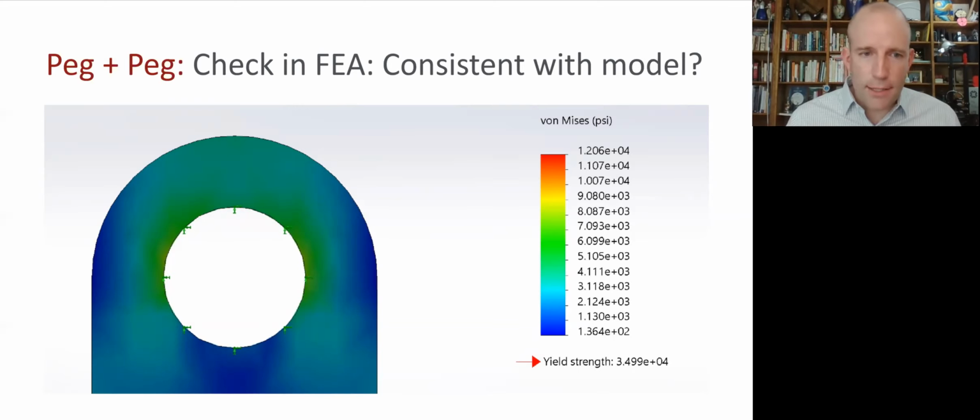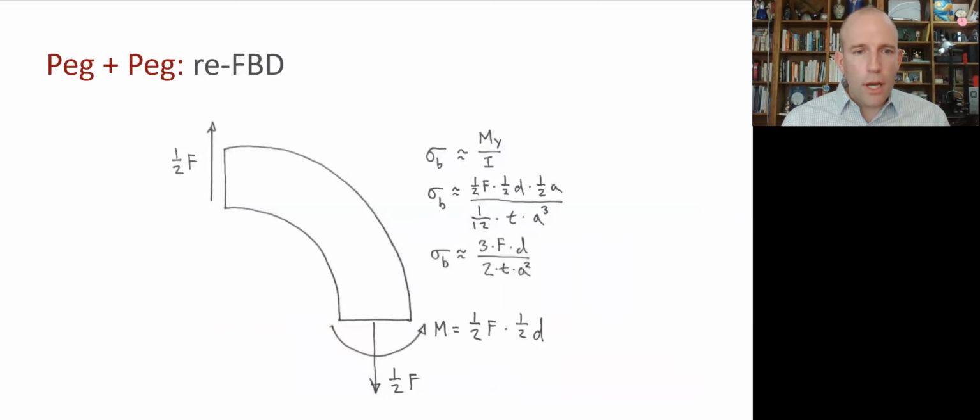So how can we try to capture that in a simple model? Well, we're going to need to have bending in our FBD. So here's one way to do it. Let's say we divide this into quadrants instead of the whole half section, and say there's a force upwards of 1/2 F at the top. Well, now we need a moment at the bottom to cancel it. And in order to get static equilibrium, we need this moment to be 1/2 F times 1/2 D, where that's the distance from the center of the hole to the center of that arc. And if we plug that into our sigma equals My over I equation to get the stress due to bending and plug and chug, we're going to get sigma B equals 3/2 FD over TA squared.